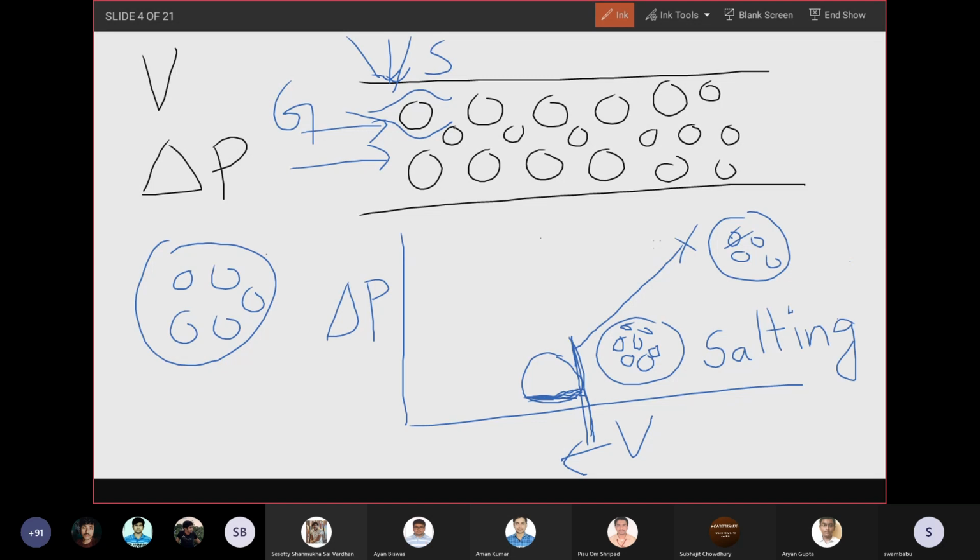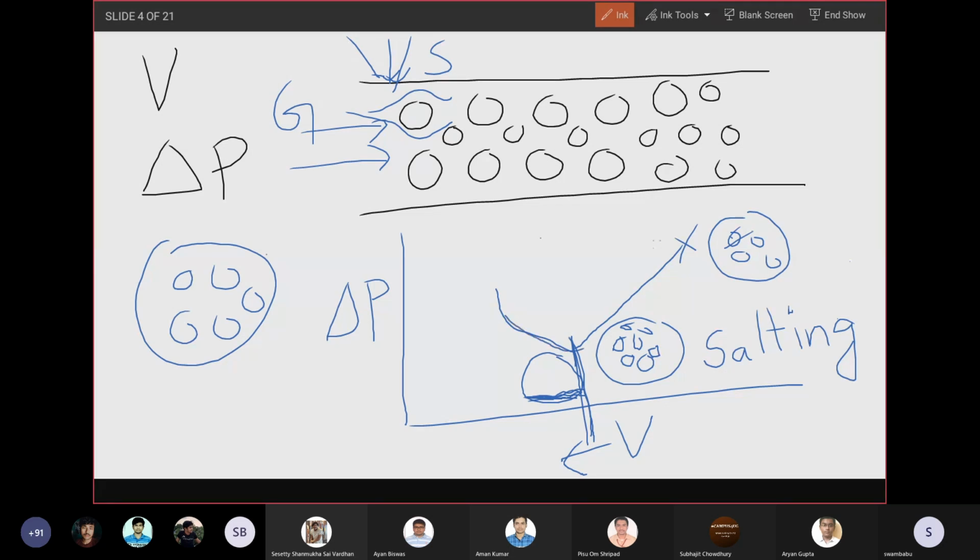That state is called salting. If you reduce further, what will happen? When you reduce the salting velocity further, what will happen because of this blockage? Because of this blockage, the velocity will tend to increase, because we all know that when the cross section area is reduced, the velocity will increase, right? Since some portion of the pipe is occupied by the solid particles because of the settling or salting, suddenly the velocity will rise.